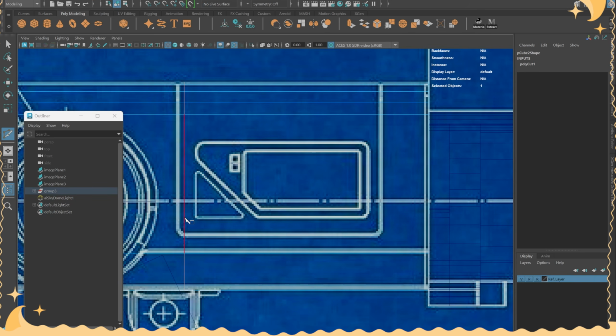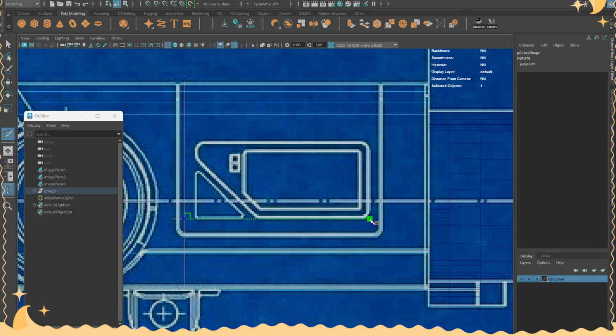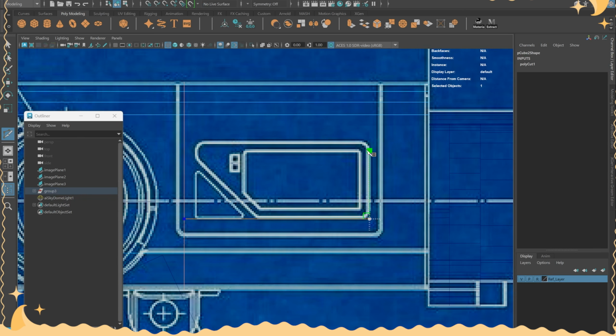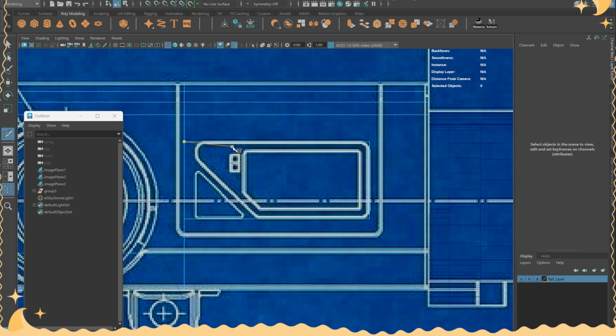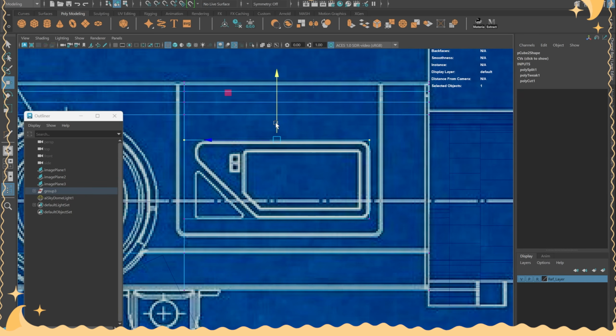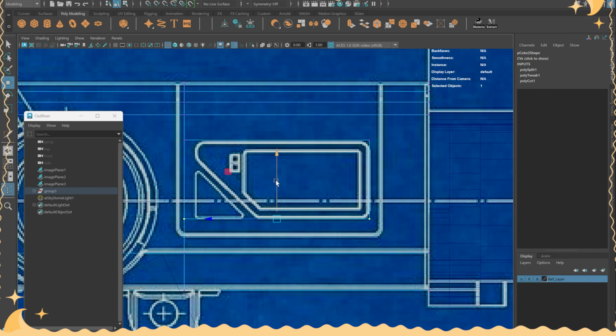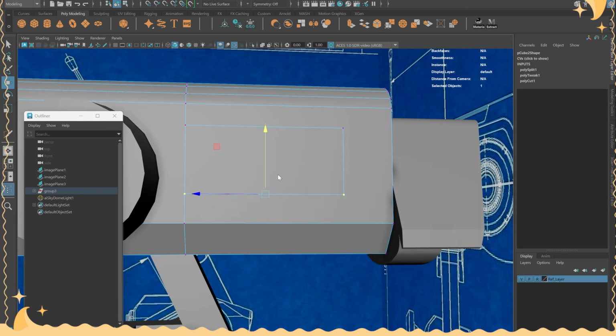Okay, so I am going to just place a point here, and I'm going to come out. I'm going to hold Control Shift, and I'm just placing points. I'm not particularly worried about following the shape perfectly at the moment. I'm just getting those points into place, roughly following the blueprints. Okay, so we have the outline, and we know that shape needs to fit within this.